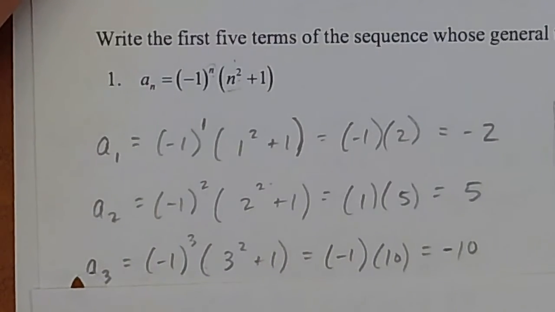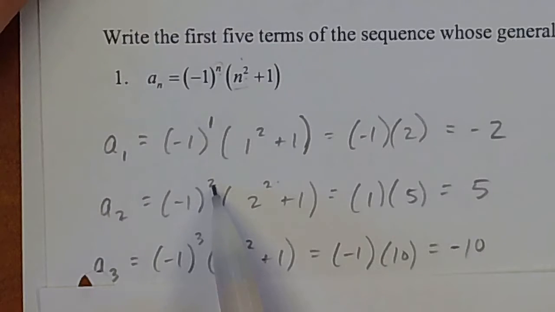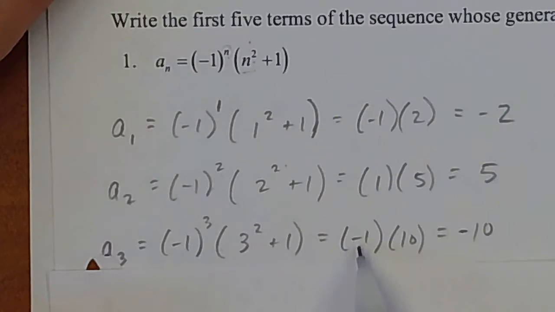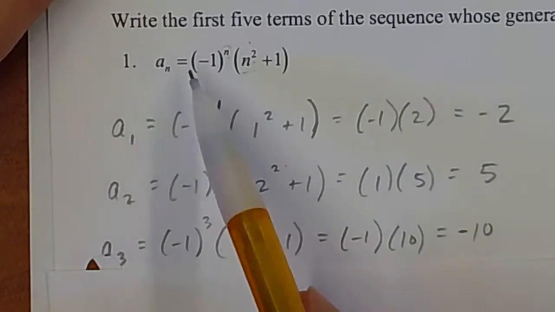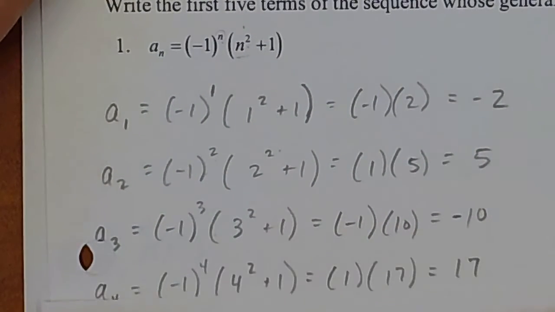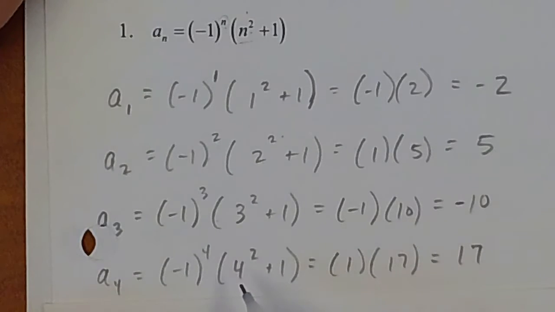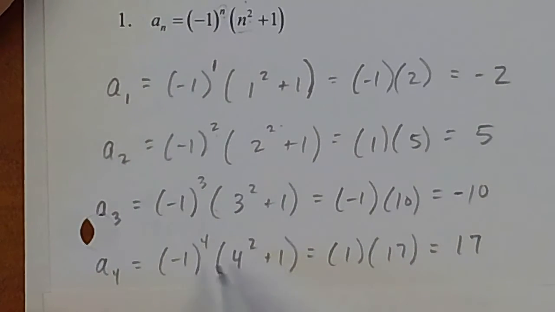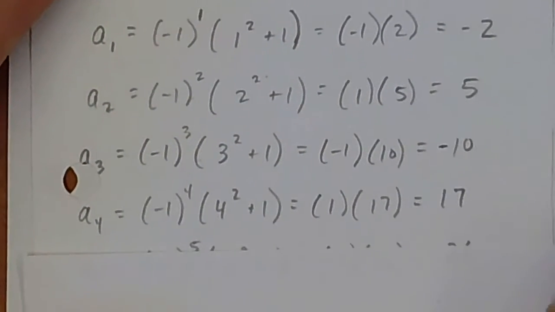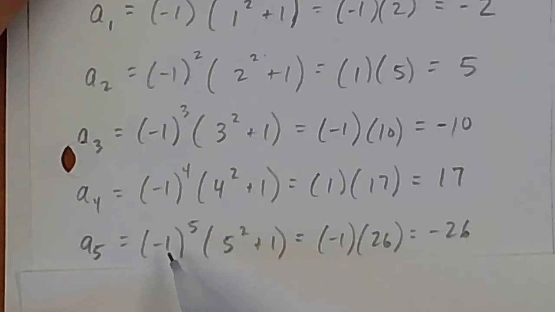Keep it going. Okay, notice what's happening. This -1 to the n power is going to change the signs. So then I take -1, raise it to an odd power, and it becomes -1 again. So we see these signs alternating when that happens. Okay, 4th term. We're taking n squared, so now 4 squared is 16, add 1 to get 17, and now we're back to a positive number. Catch on to that pattern. So now A5 will be an odd one here, and then we've got 25 plus 1, -26.